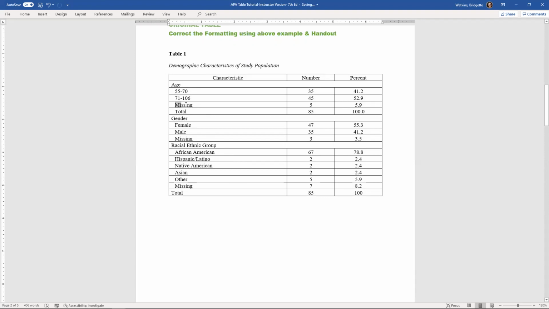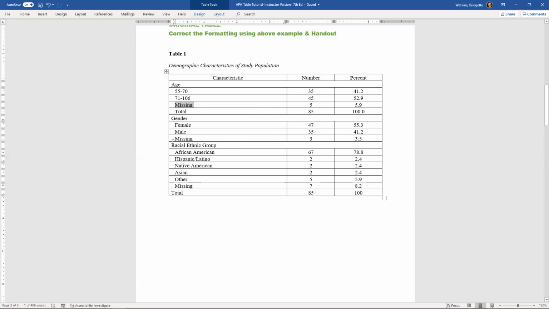Now, some of the other things we need to know are just about demographics. If there is any missing data, which means that some participants did not answer for age, it's good to keep this in here, which you would see in the frequencies of SPSS if you're analyzing frequencies for these demographics. And so then you're adding at the bottom of each subcategory a total so that you can total the number and total the percentage to be 100.